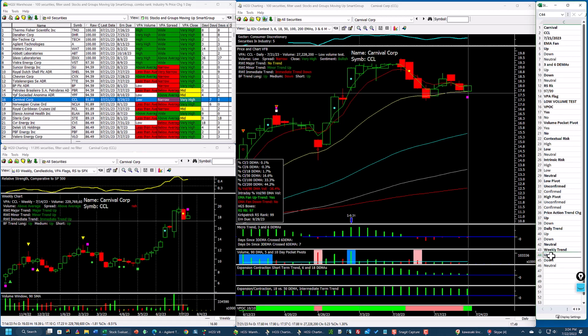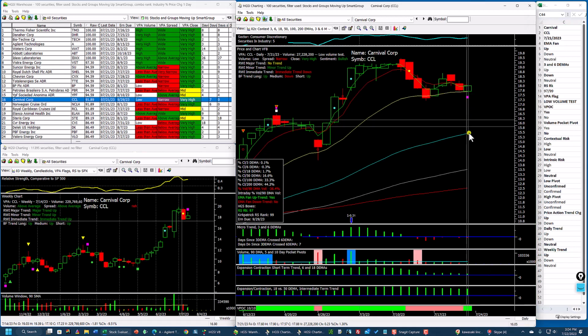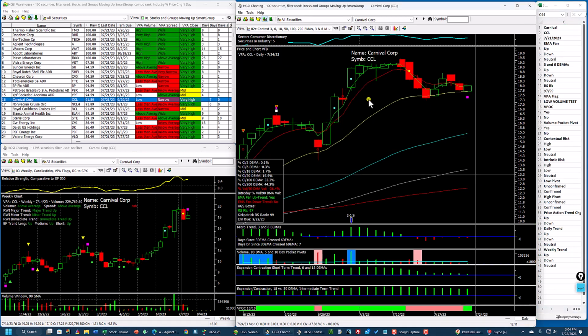So this is my current worksheet. Based upon this, there's a lot more positives here. I like the pullback. I like the tightness in here. So I'm going to go ahead and say that, well, I already did, I put it in a watch list. But this is one that I'm going to set up for a potential trade.